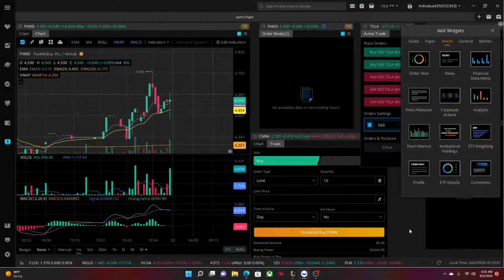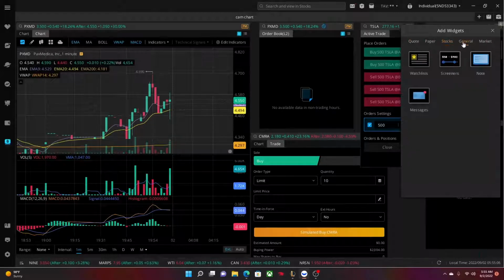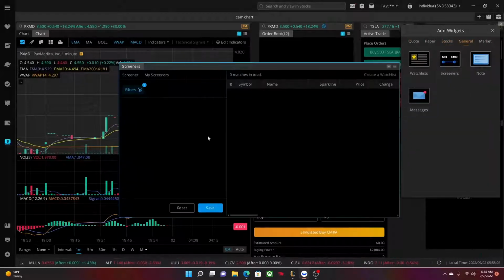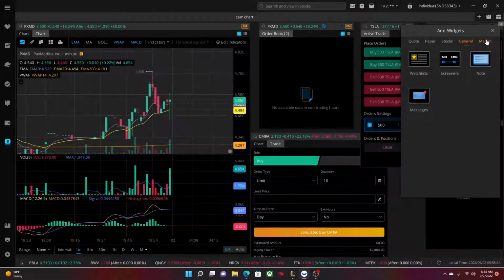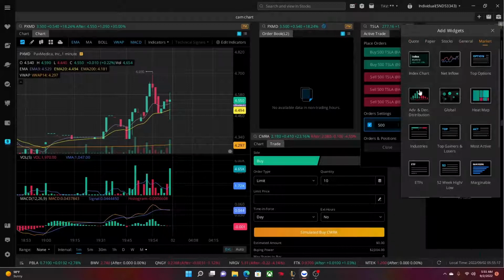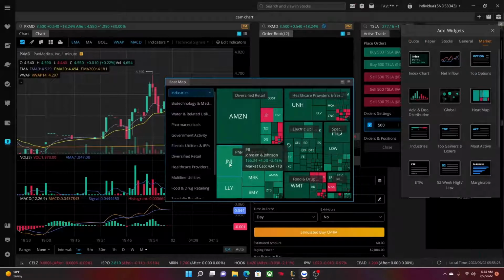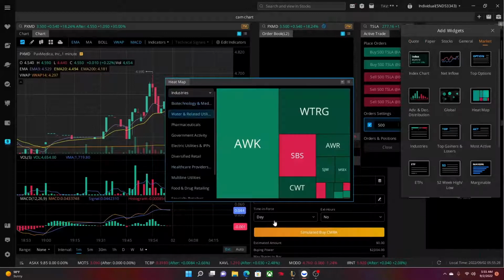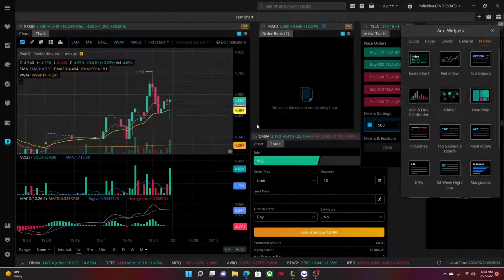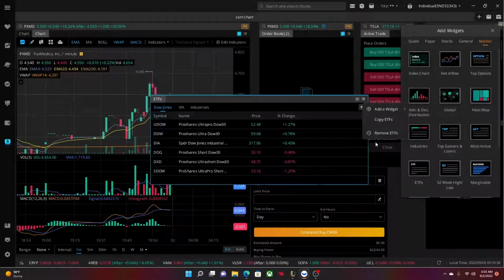But yeah, this is the Webull paper trading platform right here. I really like it. You got your screeners right here. You could set it up to whatever you want, market cap, and your market here. So you can do whatever you want really with this heat map. It shows you what stocks are popping off, and you could do biotech, see how biotech did today, water. So yeah, it's really cool. You might want to look into it and kind of see. This is the ETFs right here.